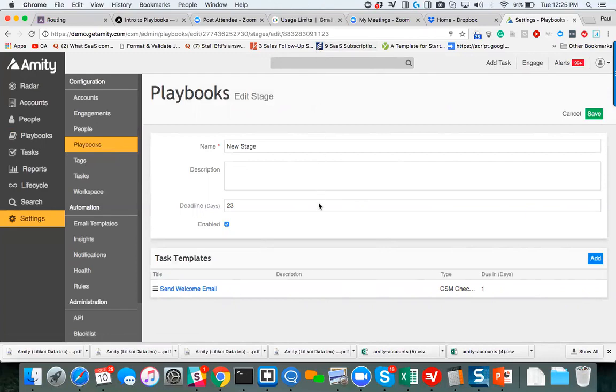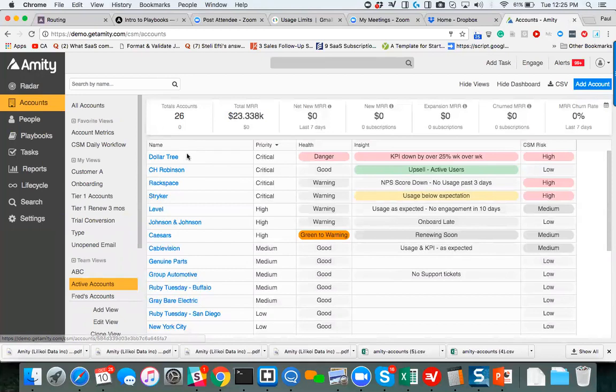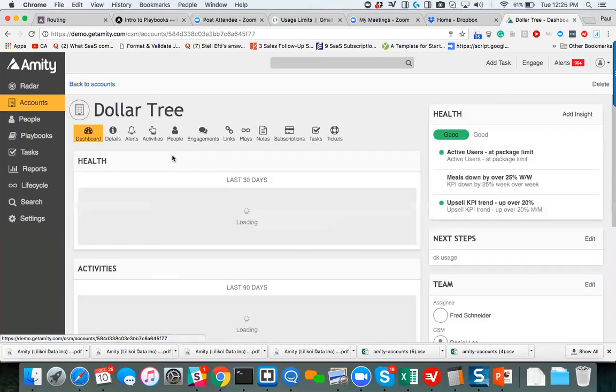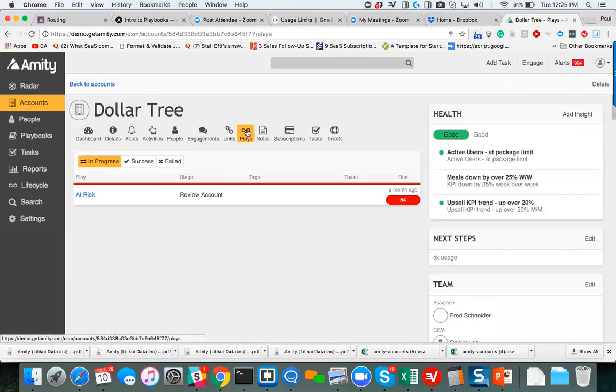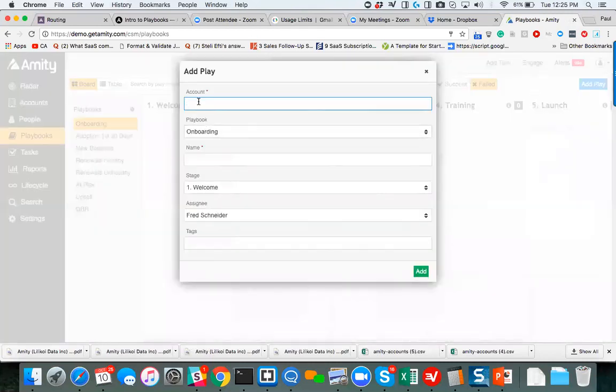Getting a question coming in. How do you add a company to a playbook? Okay, great, perfect. So I'll go up to accounts. There's a lot of ways you can do it automatically in the rules engine, but you can also come into the account profile and, sorry, I was wrong. That's how you do it. Add play. So you add a play to this playbook.